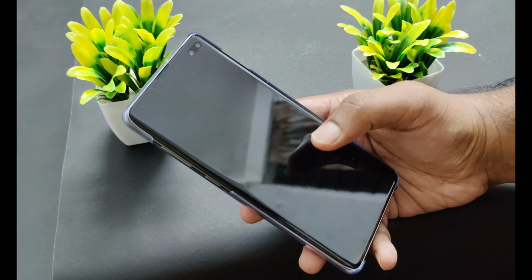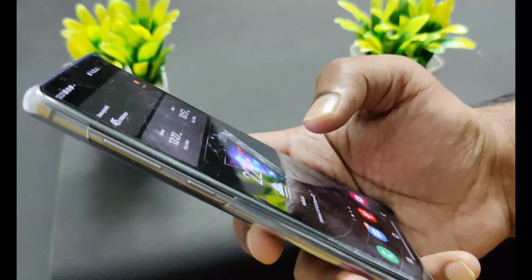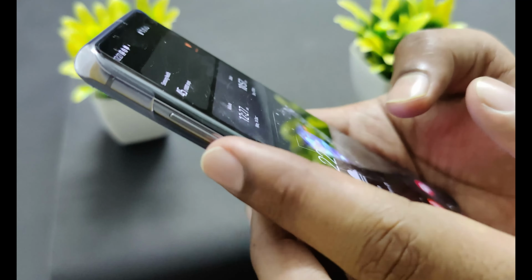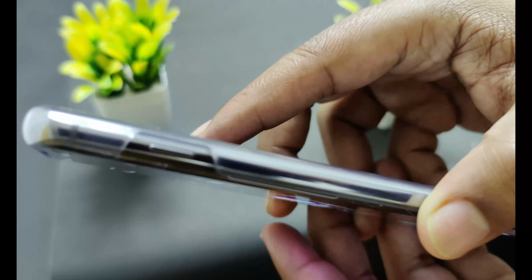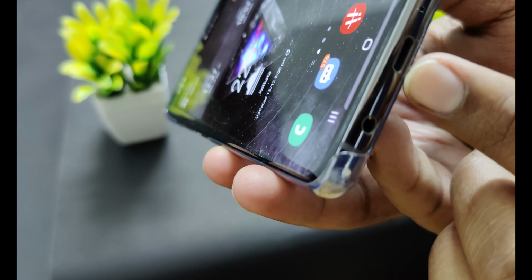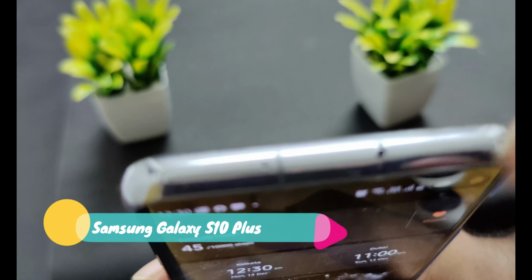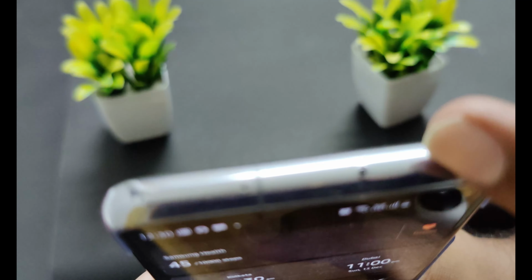So we have booted up the phone. Let's look into it. And we can see two buttons to the left side. This one is for the Bixby and this one is the volume rocker. To the right, we can see the power button, and to the bottom we can see the speaker, the C-type charger and the headphone jacks. Okay, so we do have the headphone jack. To the top we can see the SIM holder as well as the audio receiver.